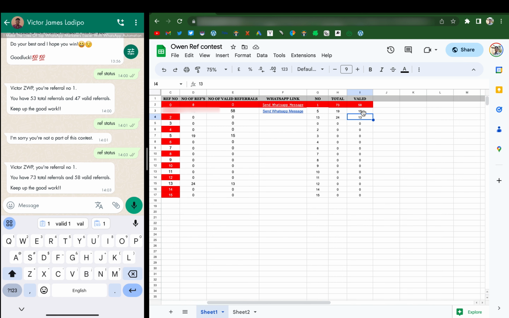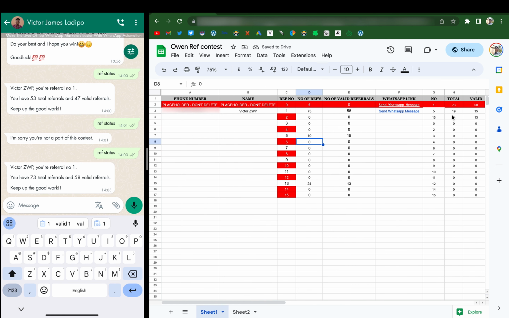So in the previous videos, you noticed that this was at the bottom, right? It used to be at the bottom, but I had to change the formula, so now it is at the top. And with it being at the top now, it allowed me to call for the status of these particular referrals. So what this basically allows you to do is get the top three or the top five of this particular contest.